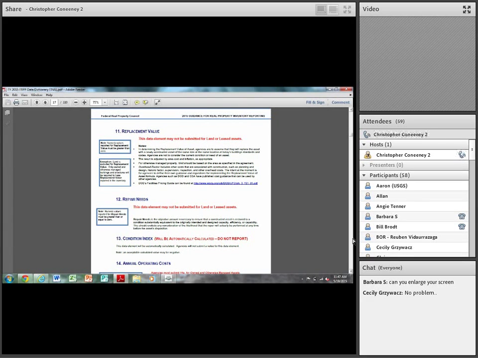Replacement value, again, I highlight this each and every year. It is not an appraised value or a fair market value. Government, when we were coming up with data elements, acknowledged that you are not going to do an appraised value on every asset in your inventory.